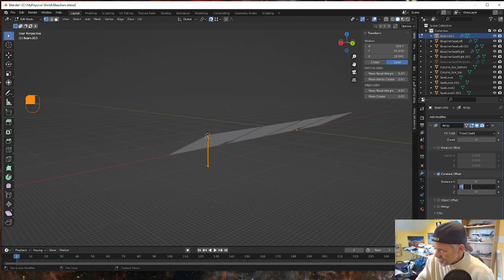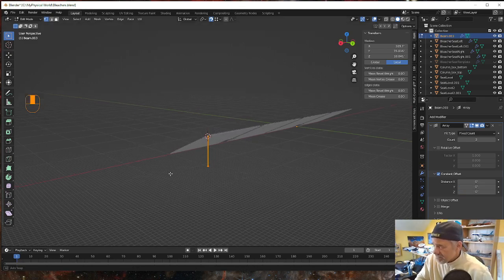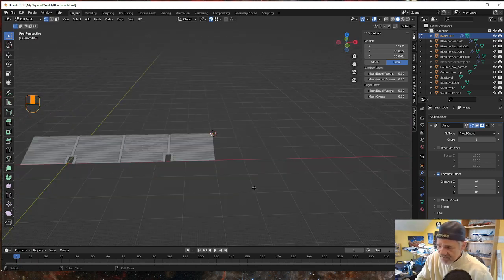I'm going to come down to the Y, and since we're going in that direction, going to the right is the actual negative direction. Because remember, I can't do that yet. Let me, okay, that's actually our front.